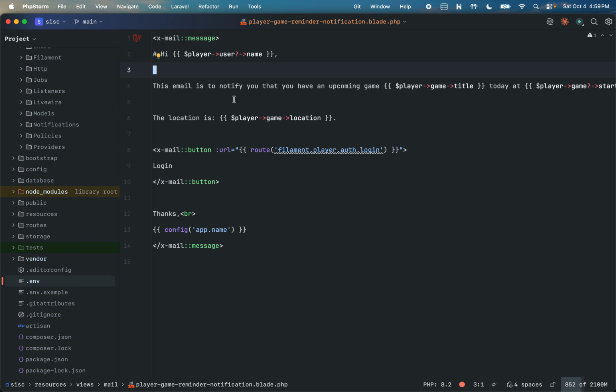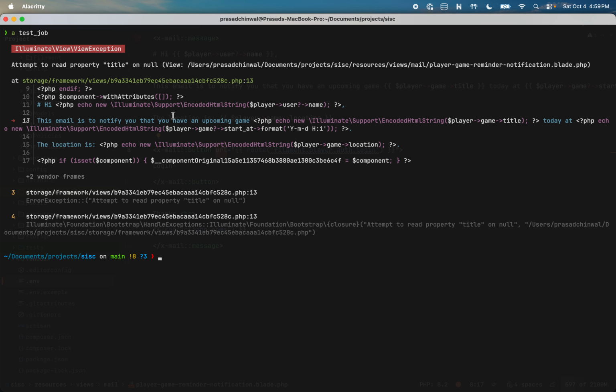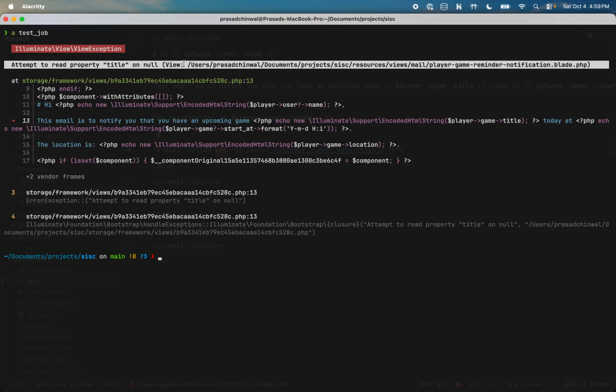You guys might already know where I've made a mistake. Is it because of this here? Maybe we don't need this. Property title on null.